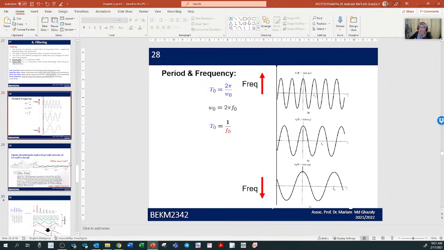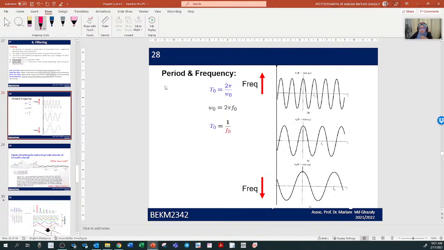If you look at this diagram, before we directly understand what filtering is, the one that you learned just now is filtering the frequency, so high frequency and low frequency basically. Based on that, you know that there are 4 types of filter. We have the low pass filter, the high pass filter, the band stop filter, and the band pass filter.